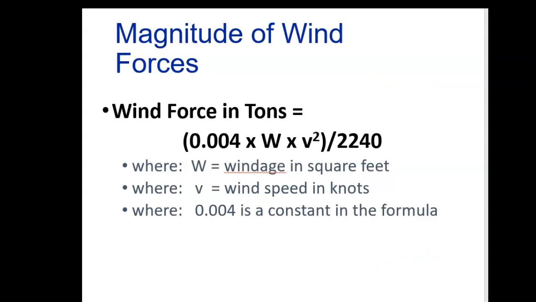There is a formula that I want to give you, and write this down. There it is: 0.004, that's a constant. And then we get the capital W, that is windage, that's the wind area or the sail area, given to us in square feet. And then the lowercase v, that's expressed for velocity squared. All of that, 0.004 times the square footage times the velocity squared, all divided by 2240. Absolutely, this is going to be on the test. I'm going to ask you to do some numbers and to do it correctly, but let's work through it. So I'll just leave that on there for a minute, and then we'll go on to the next slide.